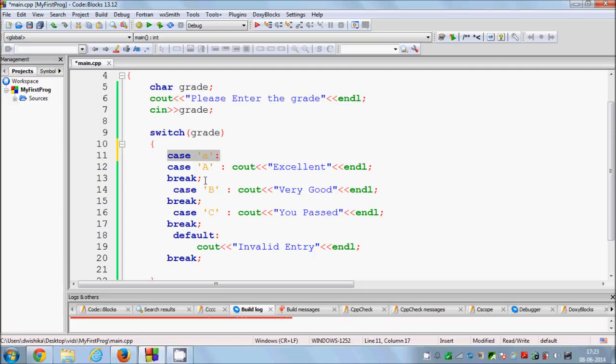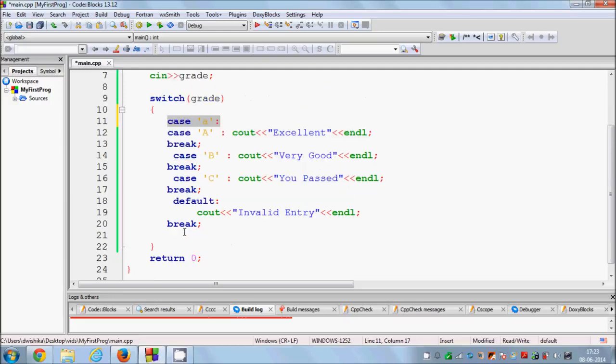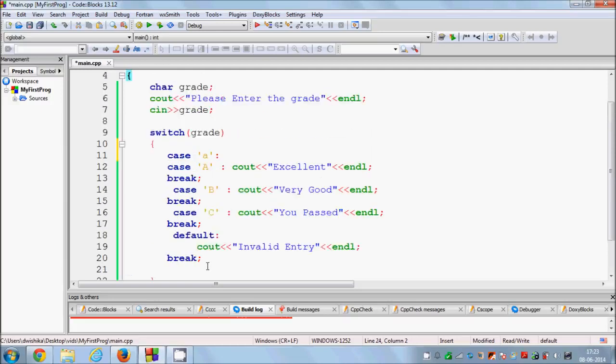If it finds the break, it breaks out of the switch.